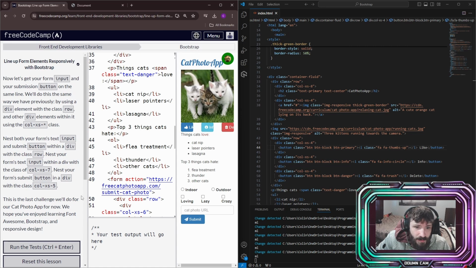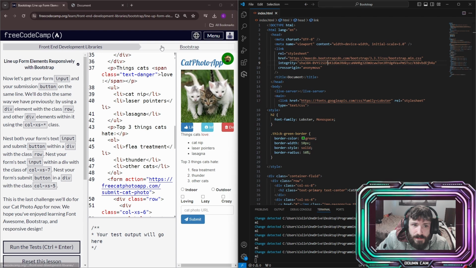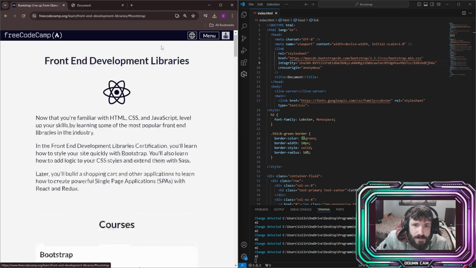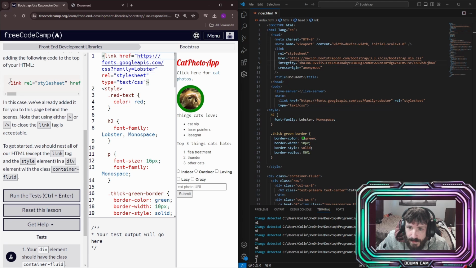Do I have to download Bootstrap? No, right? Because we got Bootstrap up here. Yeah, Bootstrap. Boom. Right there. Go back, just see at the top of this. Maybe I need to add it.